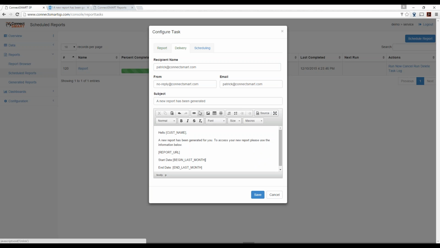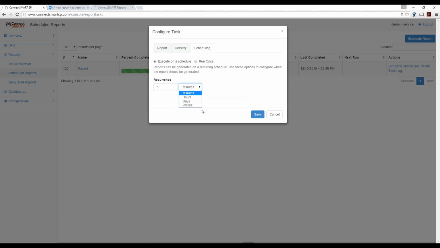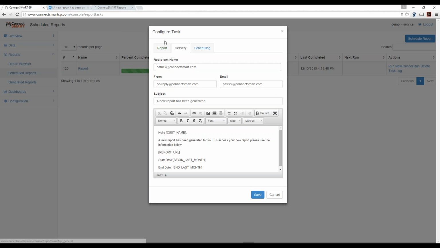And then you can do rich text editing in here, so you can drop images in, you can drop tables, whatever it might be. So you can really customize your template to whatever your needs might be for that message that goes out, and then define the schedule to utilize when that's sent out. So you can either run it once, meaning I just want to schedule this to run right now, shoot out to me whenever it's ready, or you can execute on a schedule, whether it's minutes, hours, days, weeks. That gives you flexibility on how often you want the report delivered. And again, it's going to automatically interpret those macros to whatever their current values are and deliver them to you.